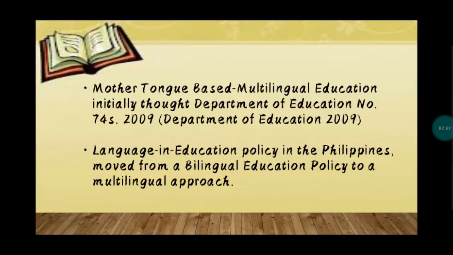Mother tongue-based multilingual education initially through Department of Education Order Number 74, Series 2009. Language in education policy in the Philippines moved from a bilingual education policy to a multilingual approach. So this was the point at which the language in education policy moved to a multilingual approach, recognizing the diversity of linguistic richness in the nation and its contribution to effective learning.